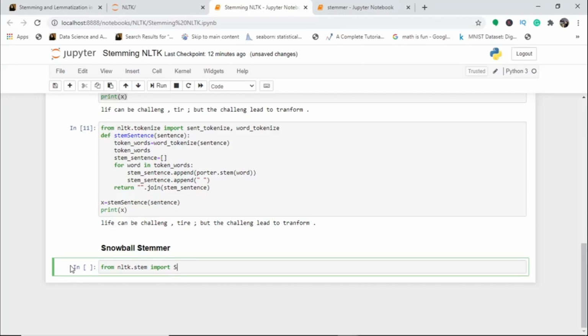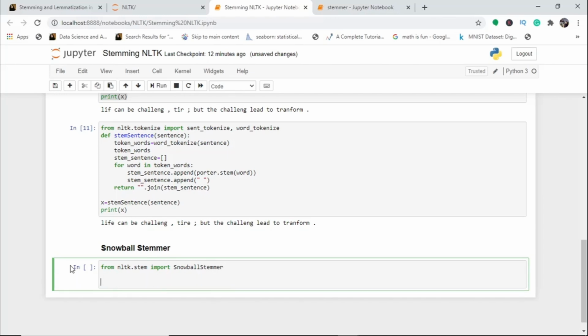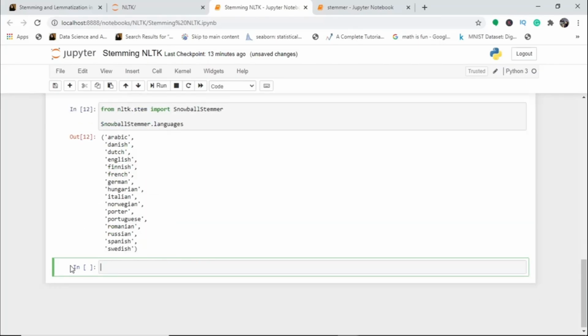This is a capital S, and the B is not capital. Since I have to see all the languages that they support, I will simply call .languages, just to get an idea of how many languages they support. So you can see here French, German, Italian, Norwegian, Portuguese, Russian, Spanish, Swedish, and so on.